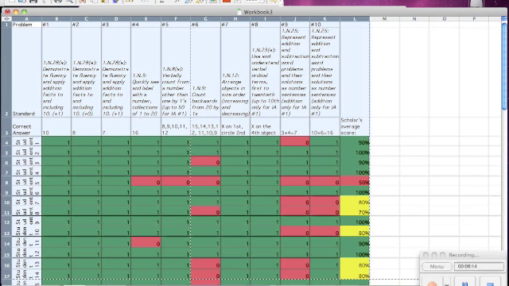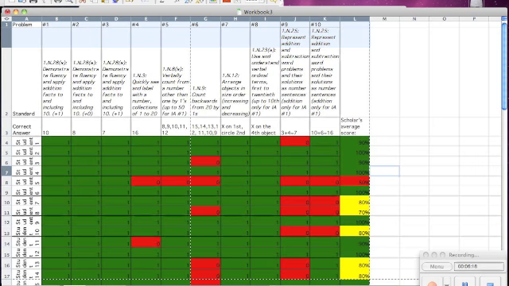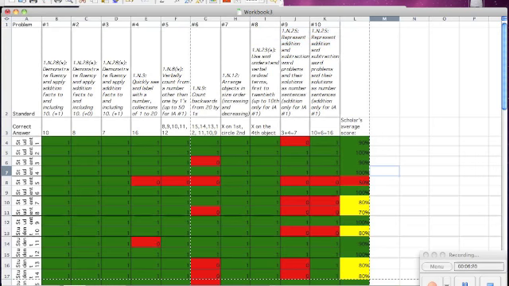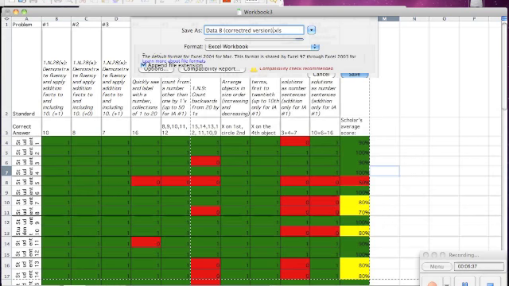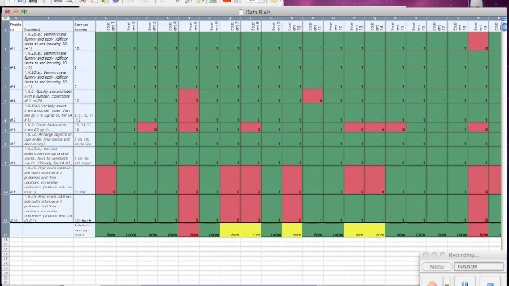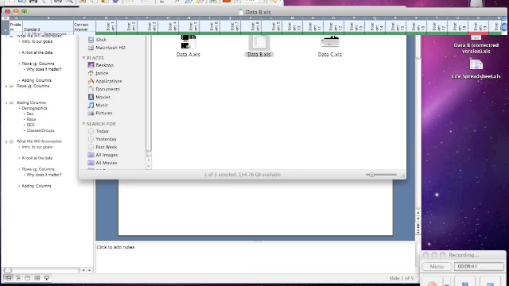Again, you're going to see why this is important when we get to the second tutorial on filtering. For now, you just want to make sure that all your data is aligned like this one, with students on the far left and objectives going across the top. I'm going to save this, and then you can close that out. Corrected version. Great. So now I'm going to close that out.